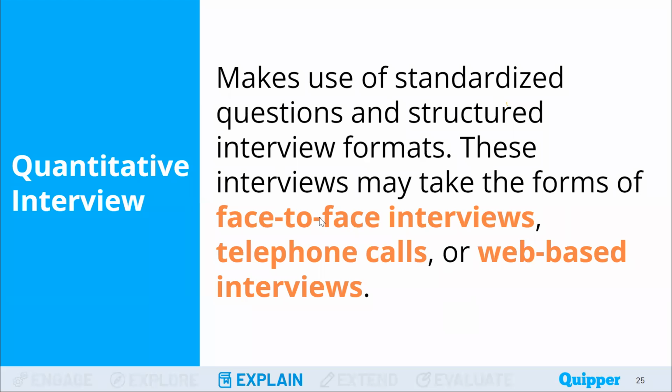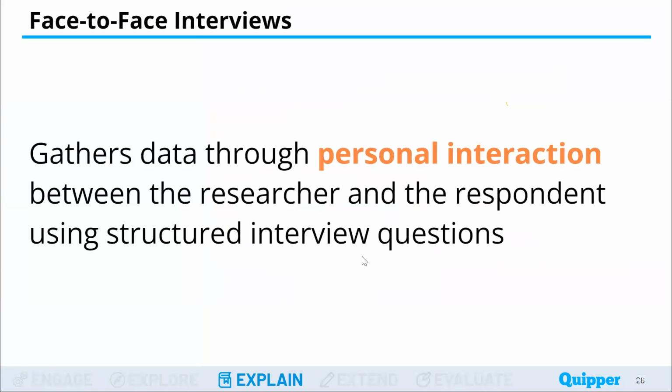Madalas din itong ginagawa ng mga nasa call center. So after mong mabigyan ng customer service, then they will ask if nasatisfy ka ba with their customer service, and then i-rate mo sila if nakipag-usap pa sila ng maayos, na parang kumbaga naayos ba yung mga problem mo dun sa product. Yan. So, gano'n, no? That can be a telephone call or web-based or face-to-face.